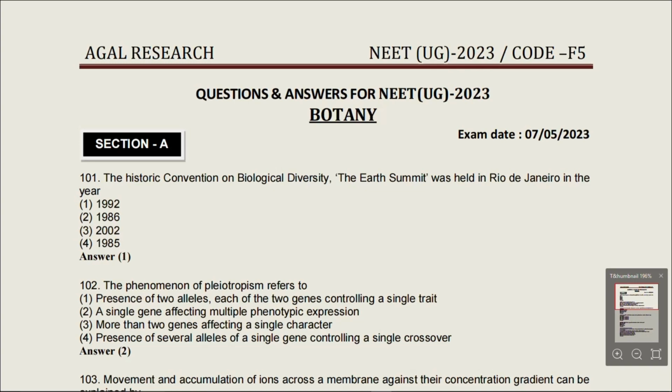So these questions are taken from 11th standard and 12th standard biology books in NCERT syllabus and some are from state board syllabus too. Simply saying, if you want to get good cutoff marks in NEET, you need to study minimum 10 years question paper. Yeah, so we have two sections, section A and section B.